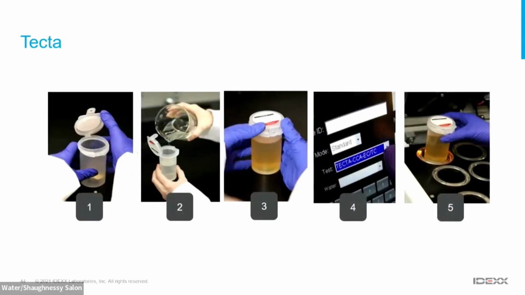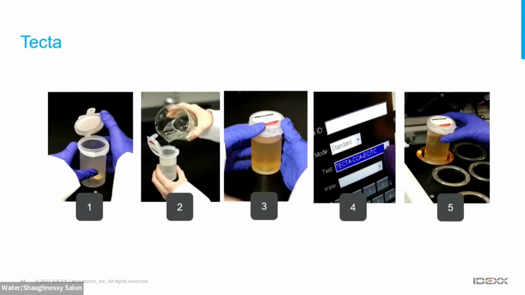Very simple to run. You basically have a cartridge, a vessel, that contains the reagent already in it. You pour in 100 mLs of your sample, swirl to dissolve, and then you enter information into the machine about what your sample is, the type of water it is, what you're looking for. And then you add the cartridge into the actual Tecta device, close it, and what this will actually do is it's a self-contained unit that will incubate the sample.